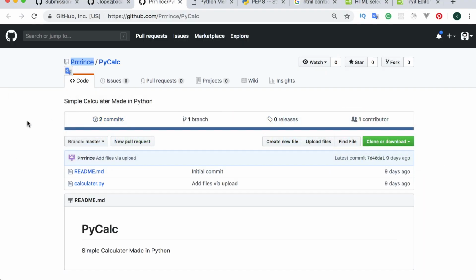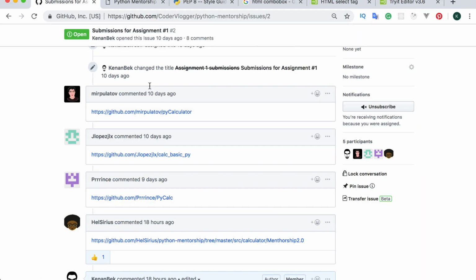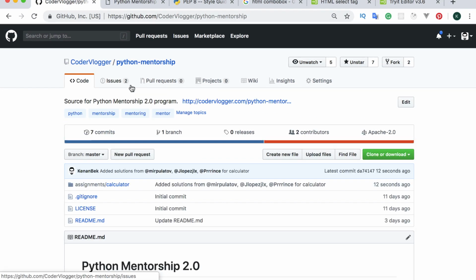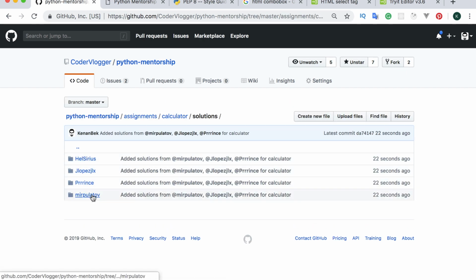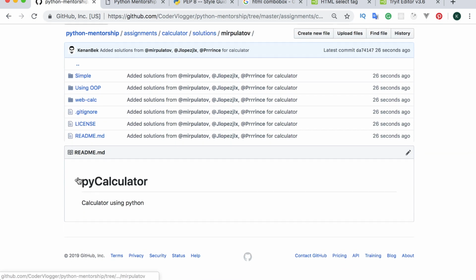And now if we go to our repository, as I said, now you can just fork and send me your pull requests. So now we have a proper structure. And when I move to solutions, and for example solutions from Mir Pulatov, I can see his README. So you can basically put everything you want in this without ads, without spam, and be polite.